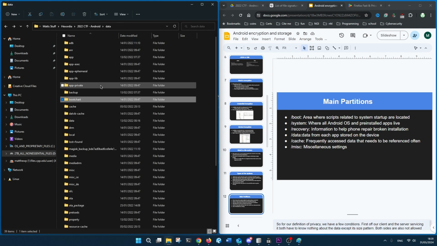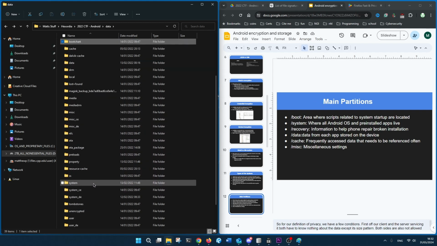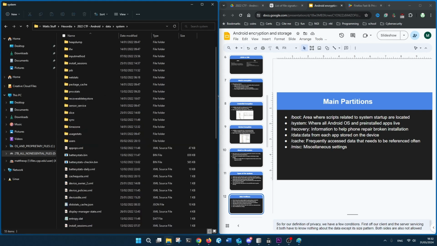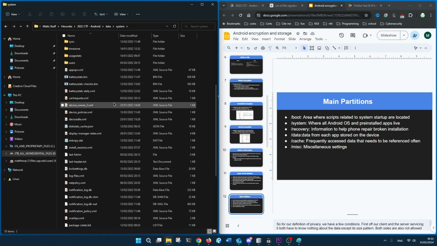But what the boot partition would do is, the boot is an area where scripts related to system startup are located. And as well, the system partition, which we do have here, has a bunch of aspects related to our Android operating system, and some of the preloaded apps on the device also do live here.